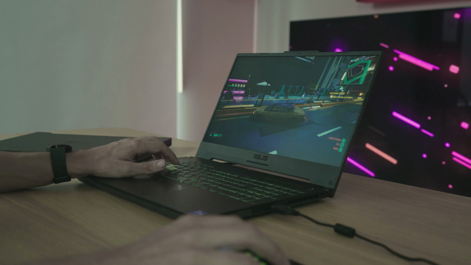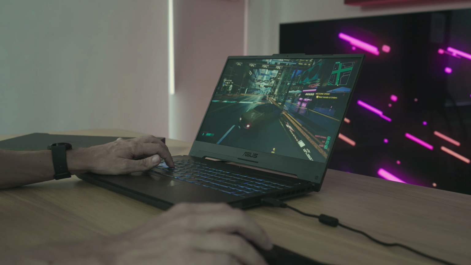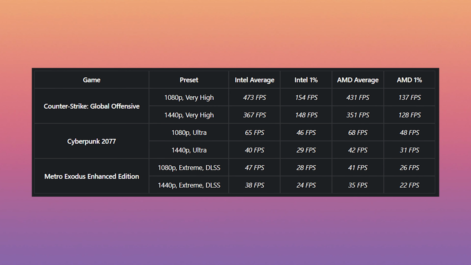The settings were cranked all the way up each time, and I ran my tests in two different resolutions, Full HD and 1440p. The difference was more substantial here, and the Intel CPU performed better in Counter-Strike. Again, it's definitely because of the single-core performance. The distance between the two CPUs did close when playing the more serious titles, though. So, while there was a slight gap in Cyberpunk 2077 and Metro Exodus, it wasn't something that affected the overall gameplay.